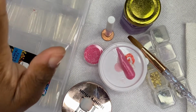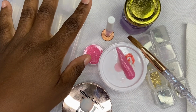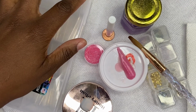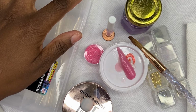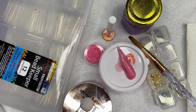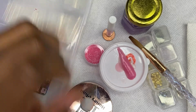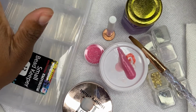It is freaking cold. I almost didn't get up at all. It's so cold, and when the weather keeps changing like that, my health is just not in the right spot right now. I say this to say that I'm cold in this nail room, and the nail room is always freaking cold, so that's another thing too. But let's get to the video. I'm hoping you guys are keeping warm and bundling up so y'all don't get sick, because it's cold, okay? I'm not gonna keep saying it, but I will say it again.